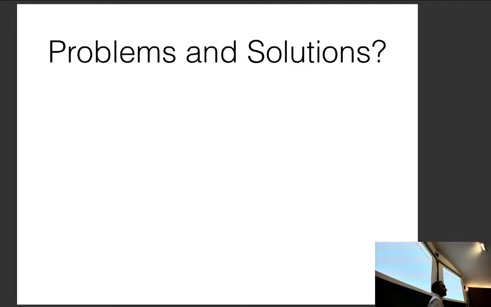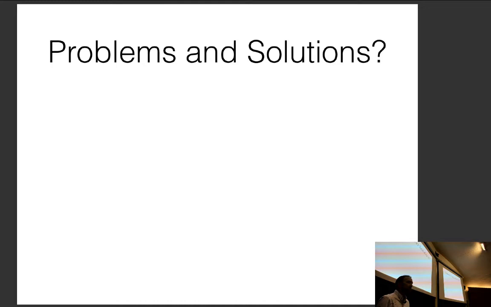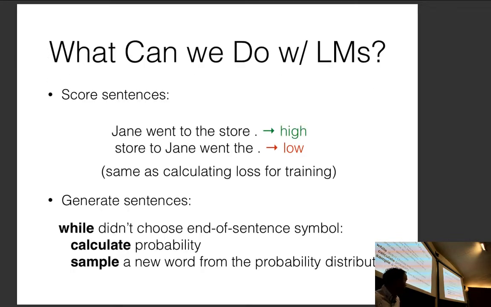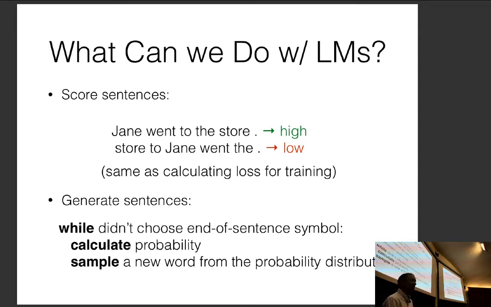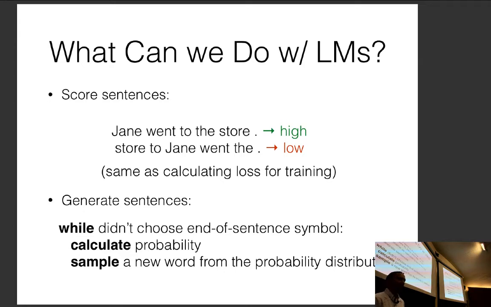Another question: would the model generate the same sentence given the same input? If you gave it the same random seed, yes; otherwise it generates a new one every time due to sampling. There are two approaches to generation: random sampling according to the probability distribution, or finding the highest probability output. The highest probability output without any context is usually something boring like 'hello.' For translation, you often want the highest probability output, but for seeing the model's distribution, sampling is better.